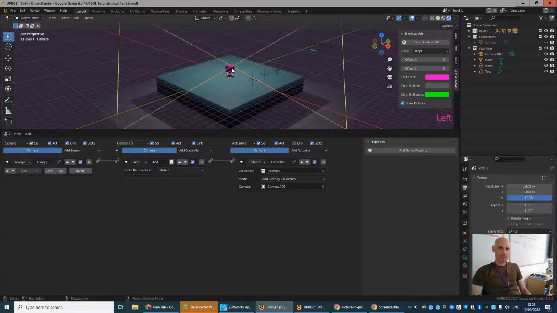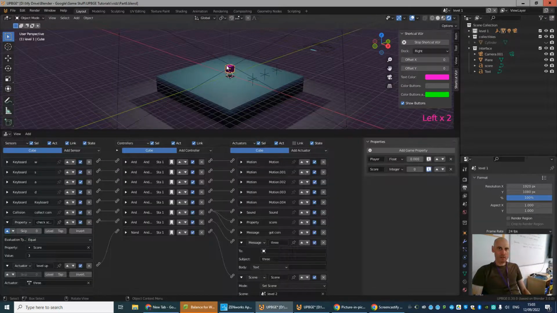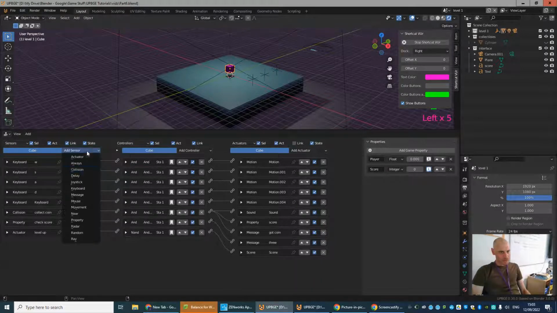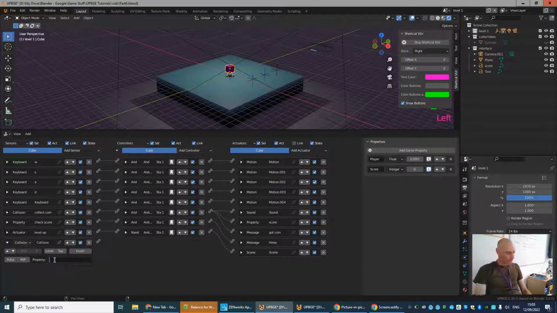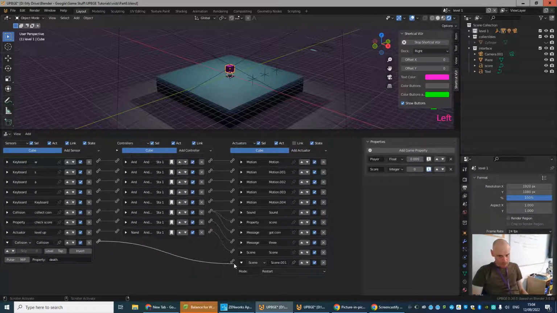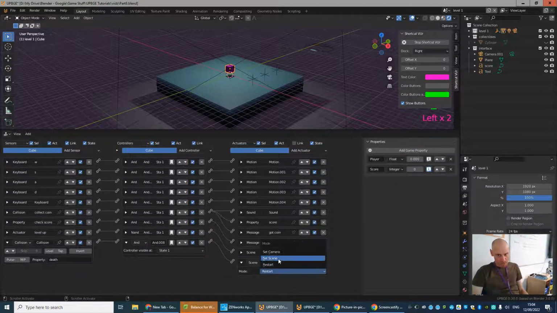And if the player collides with death, we need to go to the lose screen. So add a sensor, collision, death. You could just quit the game, but we need to use these different screens to meet the requirements of the brief. So if you collide with the property death, we're going to set the scene, you lose.